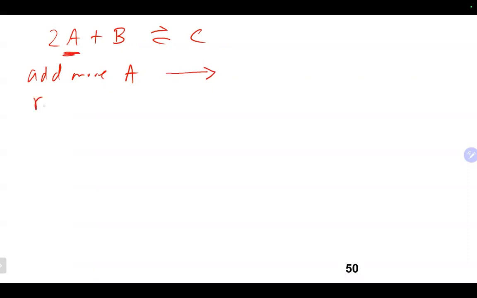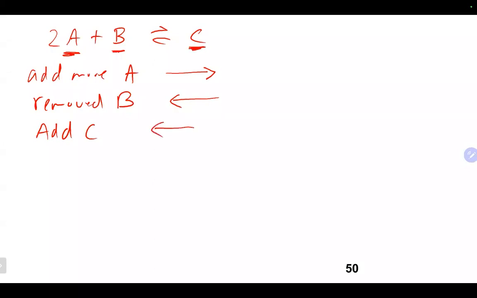If I removed B, which way would it go? It would go to the left. Again, when I remove, B is over here. It's going to go towards the side I removed it from. If I added C, it would also go to the left here. Again, add away. So we're adding on the right-hand side of the arrow, going to cause the equilibrium to shift to the left. Any questions on any of those there?